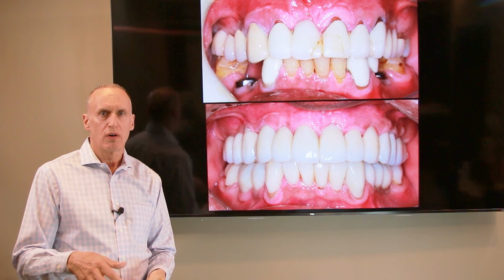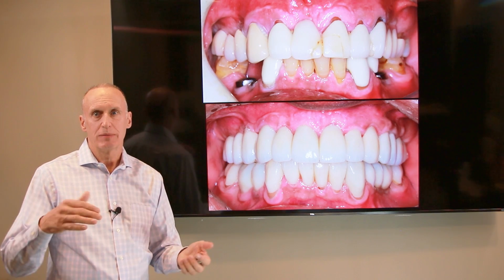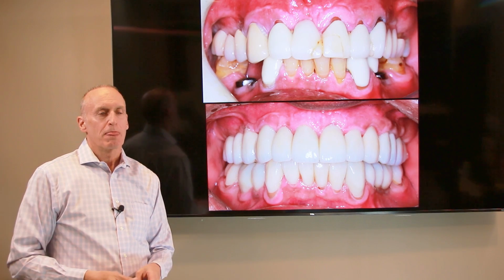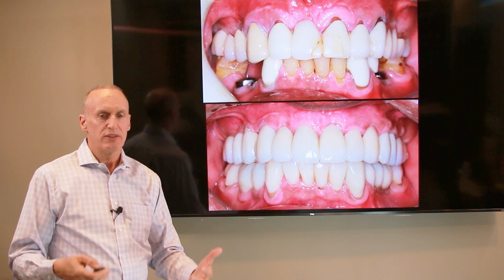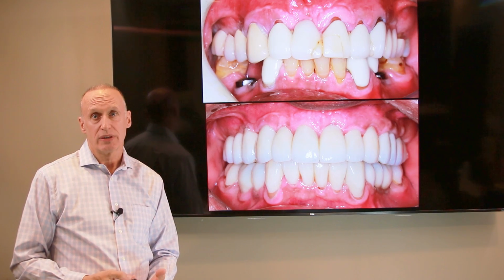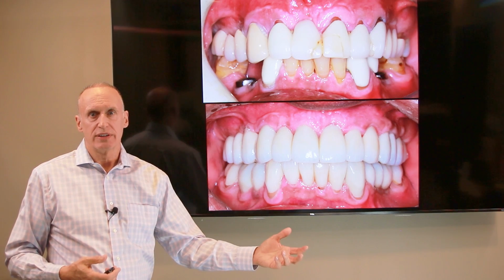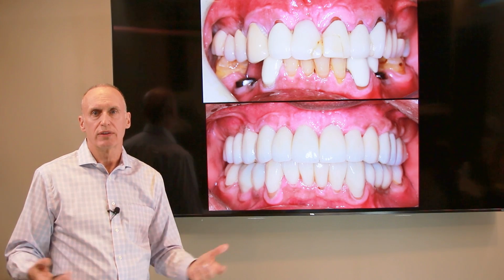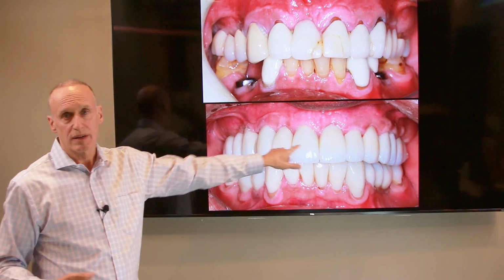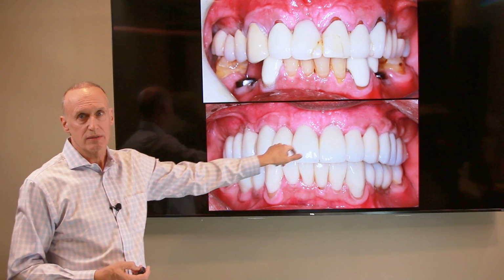The All-On-4 protocol, they will never use any existing implants that you have. Because again, the implants, when you're taking that much bone away, the implant's going to stick up like a tent pole. I would say in cases where our patients come in with reasonably well done implants, we use them probably 80 or 90% of the time, if they're reasonably good. I see no reason not to. Many of them have been in there for years or a decade or more, so why not use a healthy, good implant if you can? So I used all of his implants, but placed a whole bunch more in his upper jaw to give him this result. So before and after, and you'll notice no pink here.